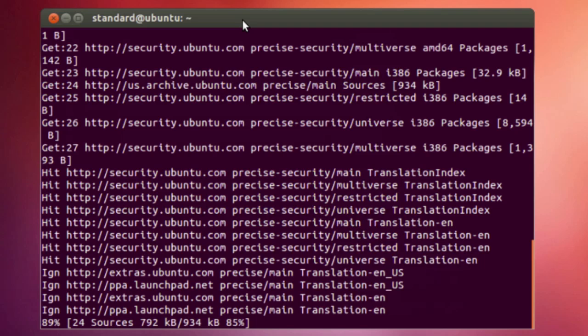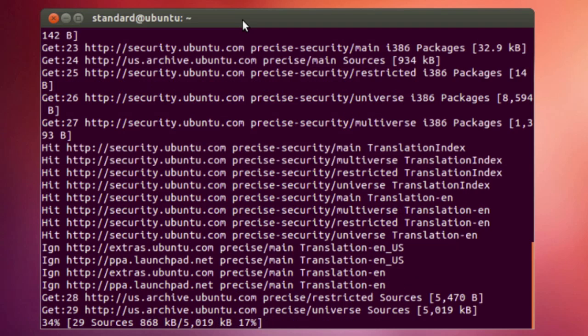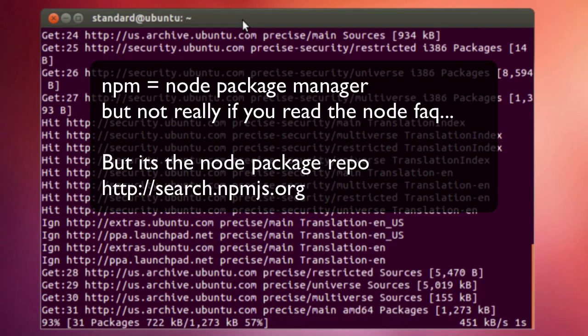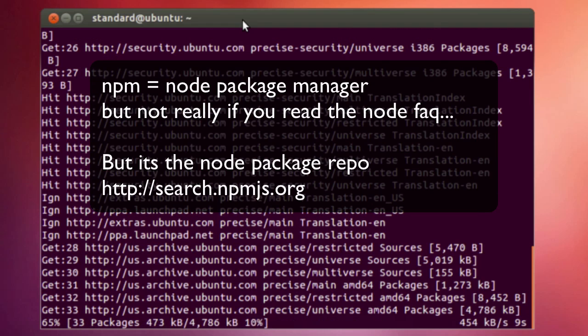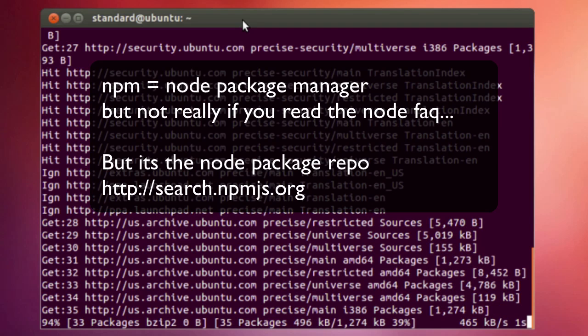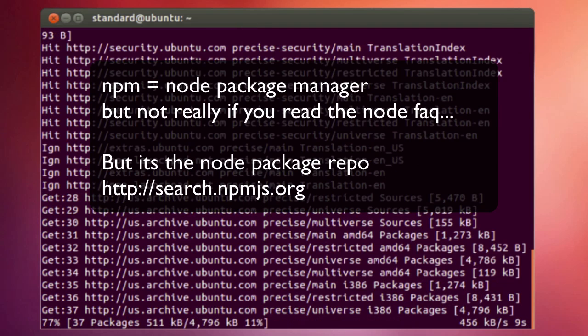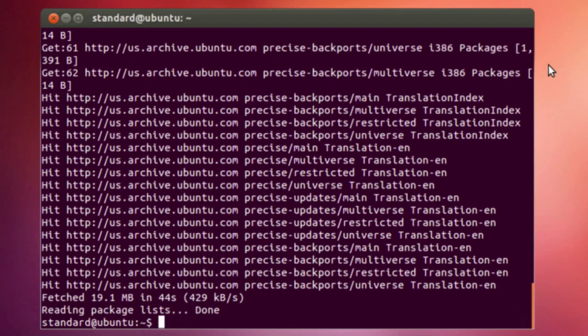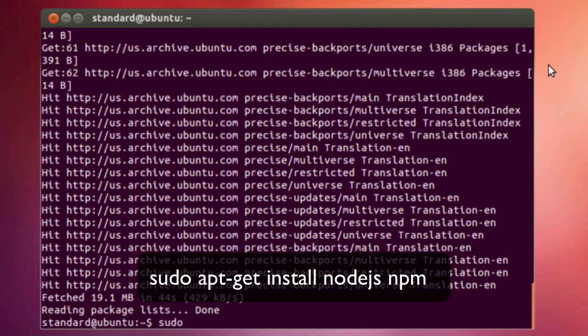And the reason why we're doing these steps first is that we're also going to be installing NPM, which is the Node package manager. The package manager will allow us to download third-party applications to Node. So it's kind of Node's own personal repository system. I'll pause this video until this finishes up. And we are back. So we're going to proceed to the next one.